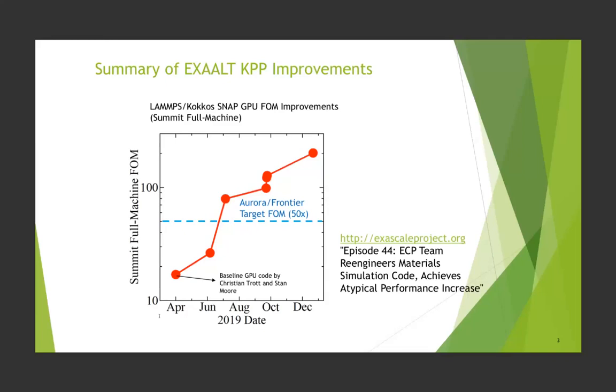Over the last year, through the collective efforts of the people on this presentation and several others that I'll mention, we were able to dramatically improve the performance on the Summit machine, so that now our figure of merit on Summit is over 200, which represents about a factor of 10 speed increase. And this is described nicely in an audio recording that was produced by Danny and is hosted on the Exascale Computing website, episode number 44.